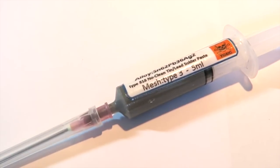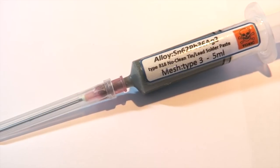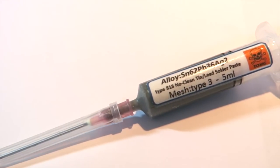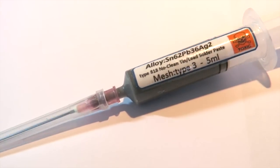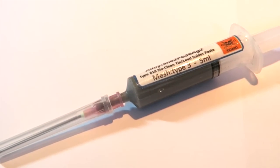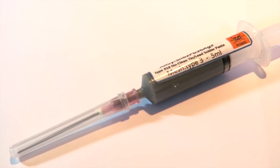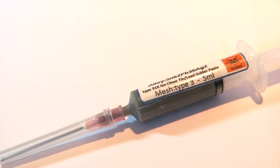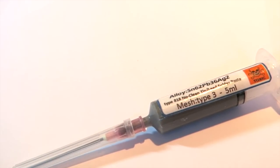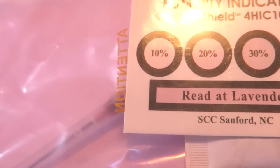Once you've got your soldering station and components you obviously need some solder — this is a solder paste I'm using here. It's lead-based and I purchased it online for £6. There's a lot in here and it's surprisingly heavy. When you're not using it, keep it in the fridge — it lasts a lot longer. Don't make the mistake I made and try to use it straight from the fridge; it's too cold. Get it out at least a couple of hours, or even half a day before you start, so it warms up and is easier to use. For £6, I think there's more solder in there than I'll ever use.